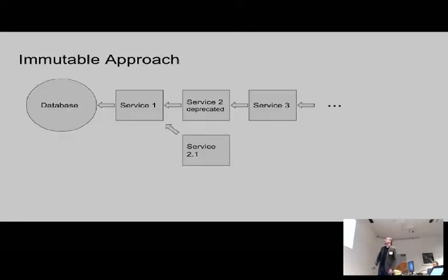Well, one thing we can do is use immutable services instead. And the idea here is that I never really replace anything, because all references to a service are an explicit version. And service 3 will always call service 2 and never service 2.1. So what happens after I deploy this? Well, I have a team and a process that monitors this service, and any team that's hitting this service will get a notice that the service has been deprecated, and they now need to redirect their API calls down here. So they need to do a redeploy.